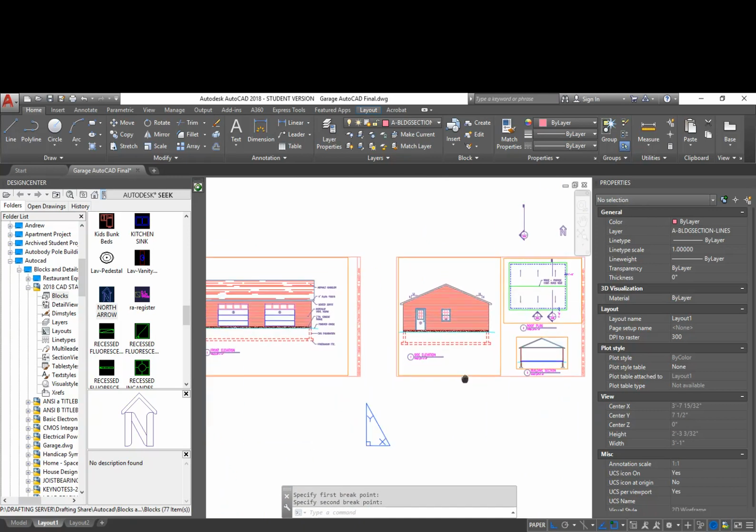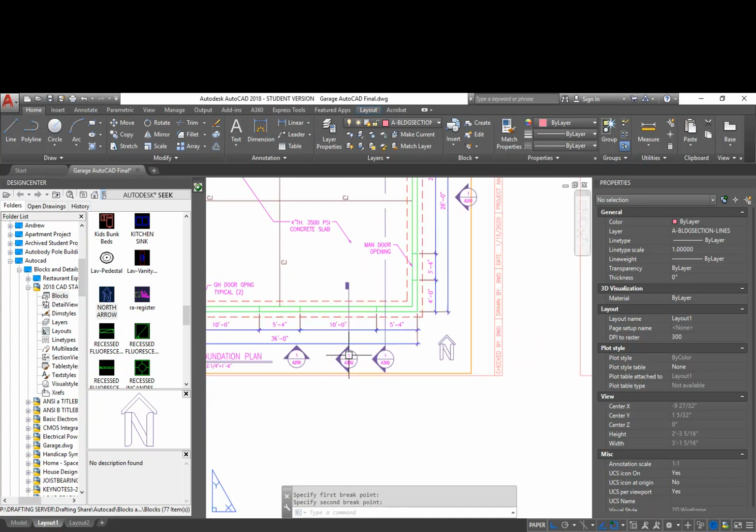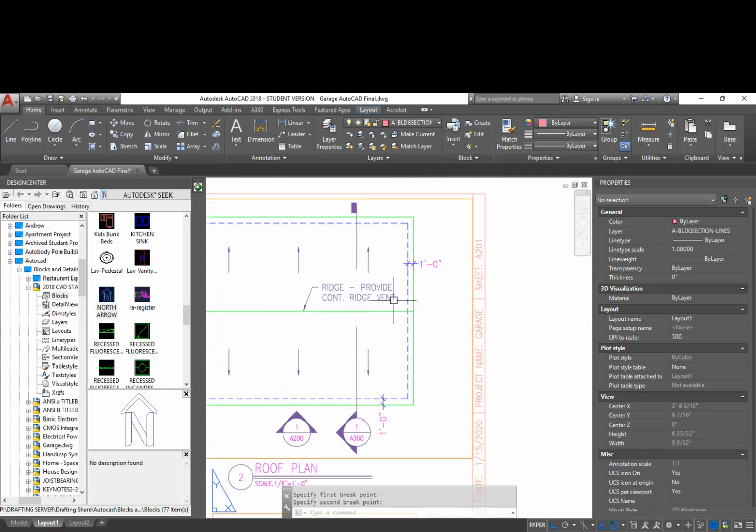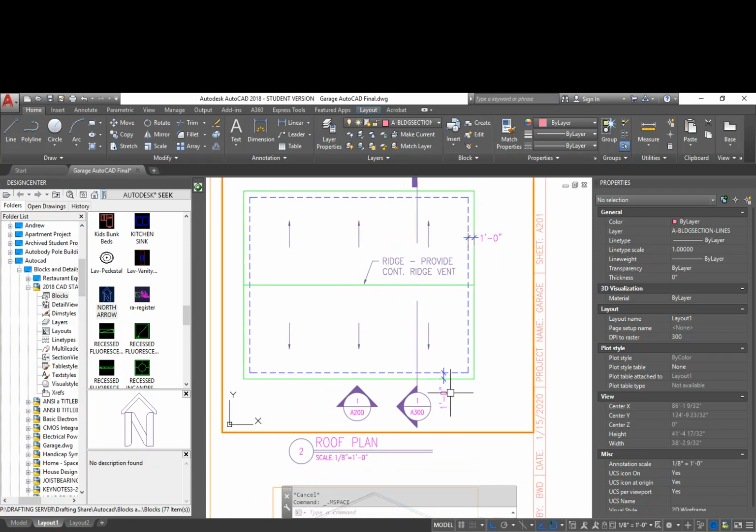And there's no way I'm going to be able to fit my section symbol in between these two with this current layout. So first thing I can do is I can move this. Doesn't need to be there. Move that over there. Double click outside.